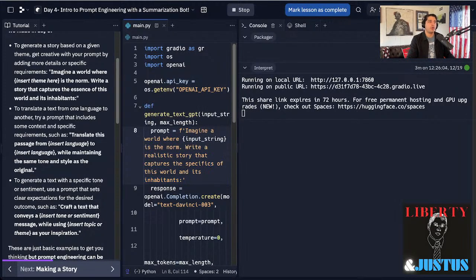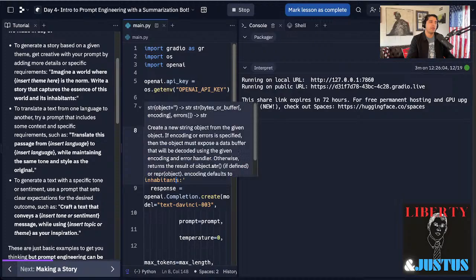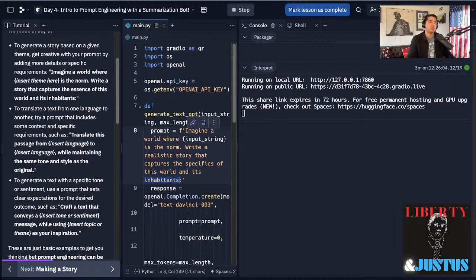All right, so this is like prompt engineering, right? We don't want the essence, we want the specifics. How exactly of this world and its... So then we can stop this, we can rerun it, we'll get a new Gradio link.